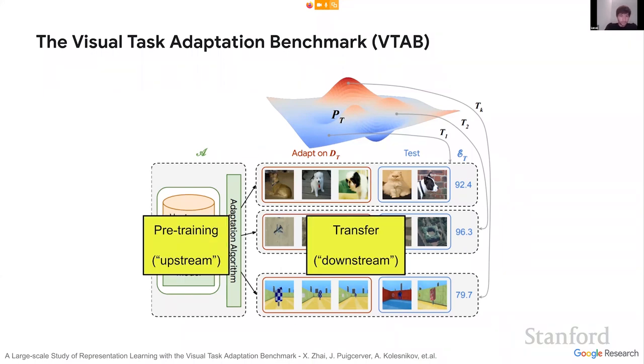And now just for some nomenclature, in this preparation, we have words that we often use: pre-training. Sometimes we call it the upstream, like upstream data, upstream training. So I may use this word interchangeably with pre-training. And then there is the second part, which we usually call transfer, and then sometimes we say downstream. And the adaptation, in principle, it's whatever you want, but for our work, we almost always just use very simple fine-tuning without any bells and whistles, because it's simple and works well. In general, we try to do things as simple as possible that still work well. And so sometimes I even just say fine-tuning, and that means moving from this pre-training through the transfer.